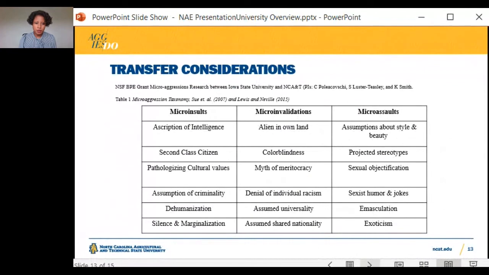The research that my group does with Iowa State University looks at microaggressions that impact students that transfer between programs, or also students who are in underrepresented groups at either HBCUs or PWIs. In particular, when you're considering 3+2 programs, think about some of the experiences that your students that transfer in may undergo, such as micro-insults, micro-invalidations, and micro-assaults. All of these are things that impact the student's ability to really fit in with their new university if they are part of a 3+2 program.